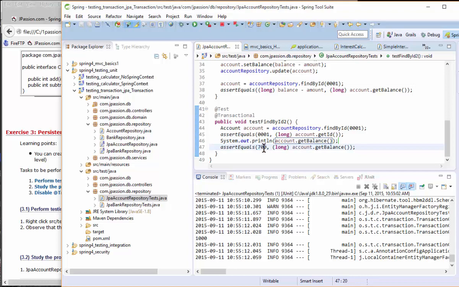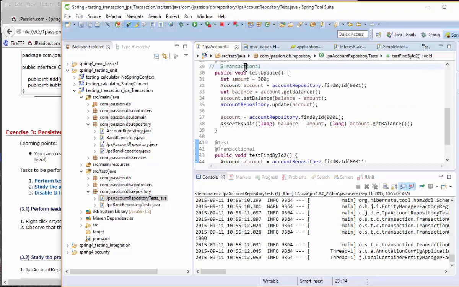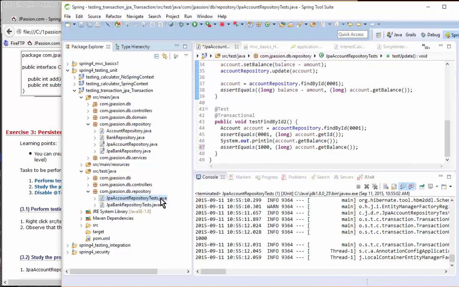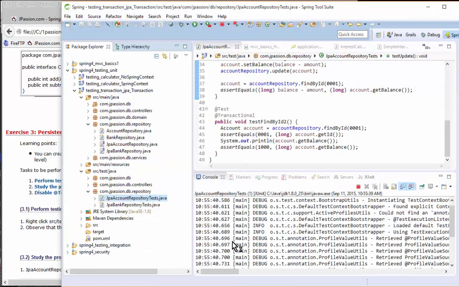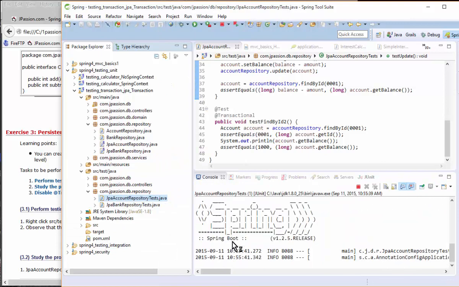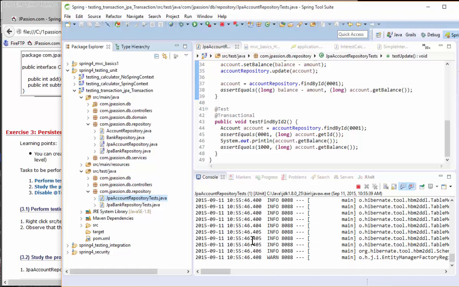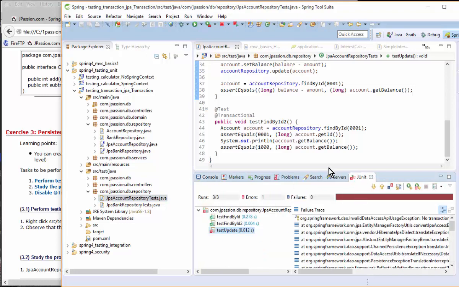So that was actually initially $1,000. That is interesting. We have this transaction commented out. Now let's see. I'm a bit puzzled by the behavior. Yeah, it's $1,000 and it fails.